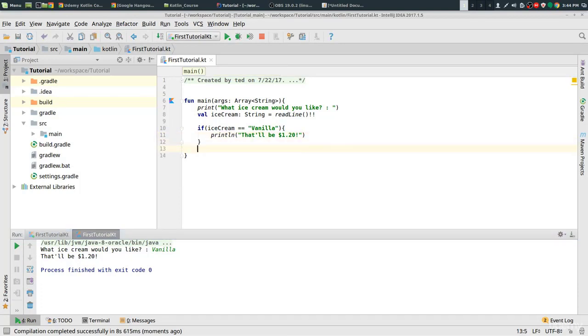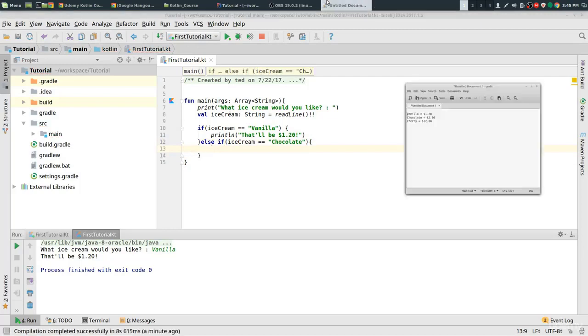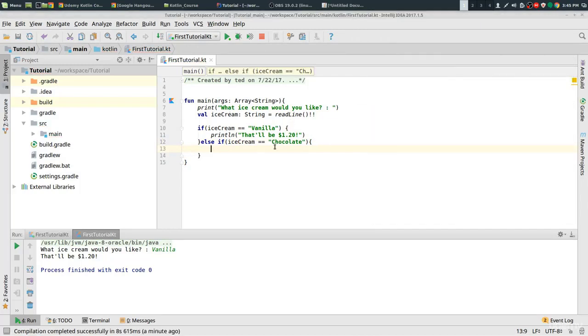Now I'll show you why we don't do it this way. We'll do an else if ice cream equals chocolate. That'll be $2.